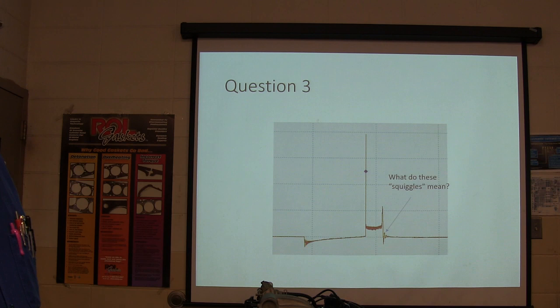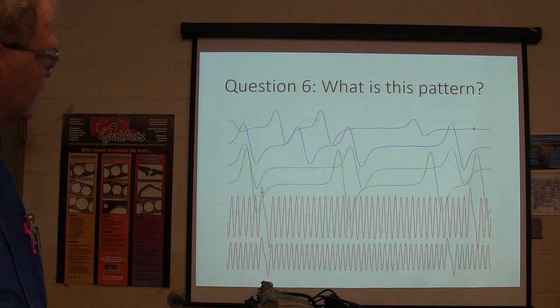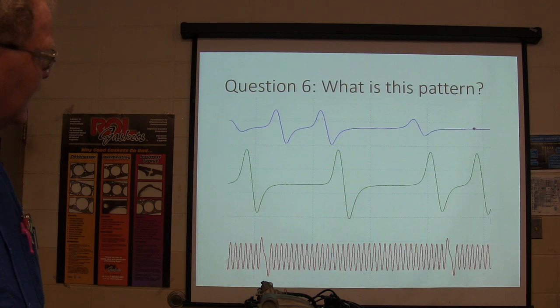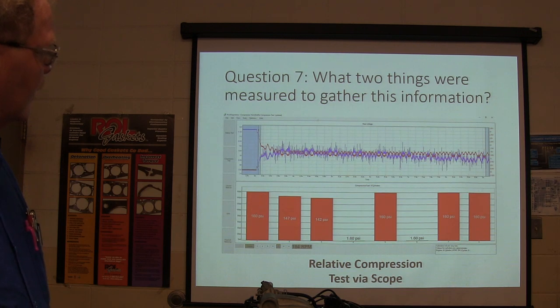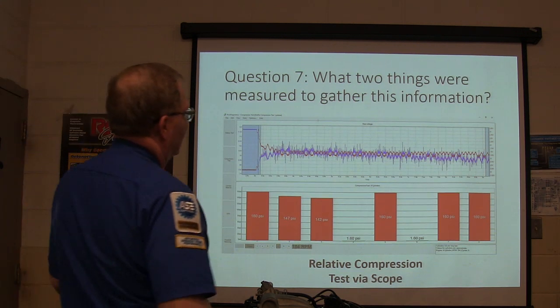What do the squiggles mean? Okay, yeah, I got over that one. All right, you see that? See how they're different? Yes. And I'm talking about the placement of those, all right? What 2 things were measured to gather this information?